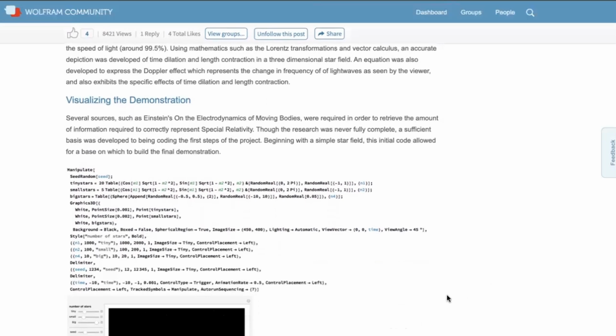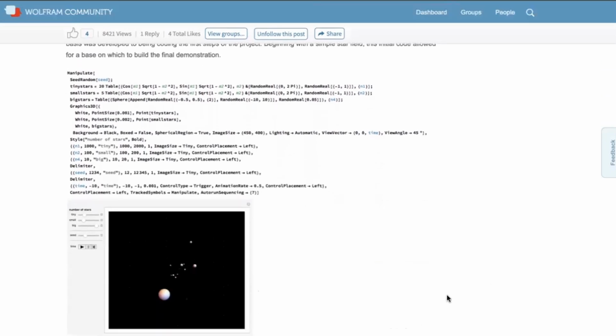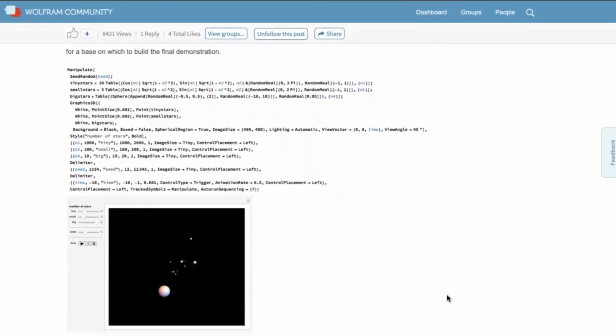So we can get into the code a bit here. And this is the very base star field. I will say that this was done in 2018. And when we put up the community post in 2018, we didn't have a lot of code to show. It was more screenshots of code and not actually working code at the time. So I do apologize that nothing moves or is that exciting.